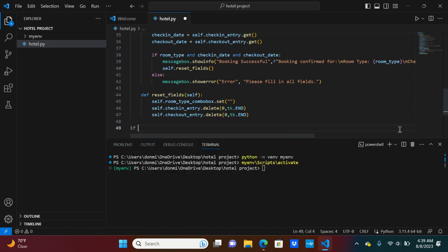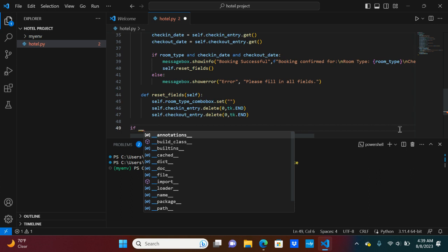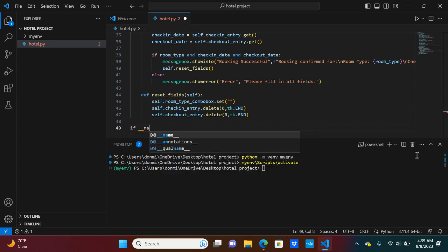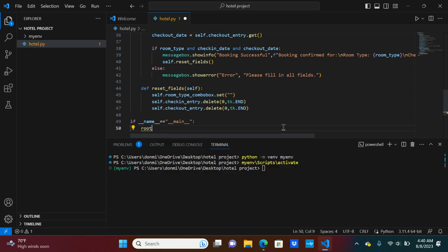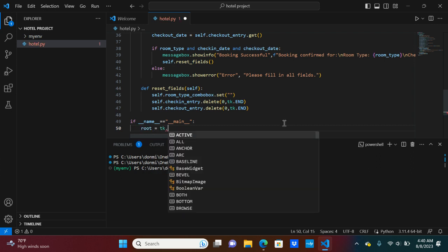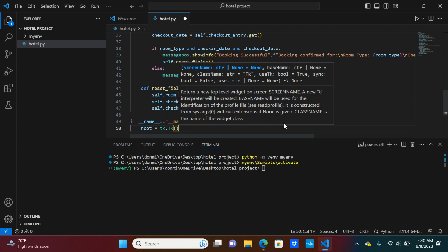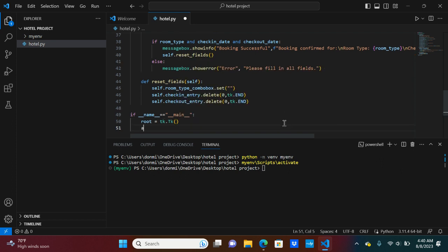I'm going to say if __name__ is equal to __main__, root equals tk.Tk, app equals HotelBookingApp.